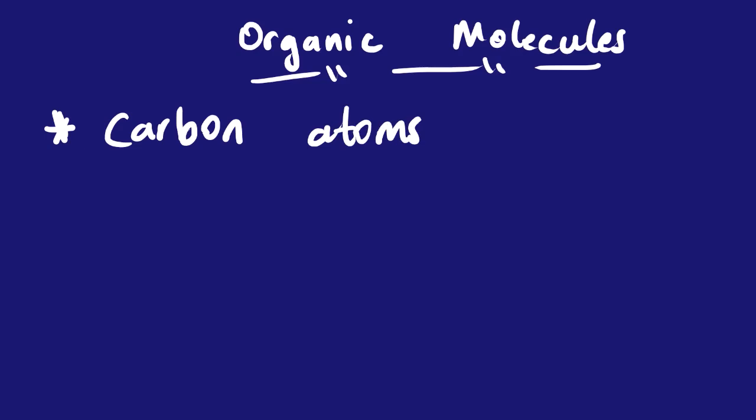With that being said, let us look at carbon. We know that carbon is in group number 4, and it has 4 valence electrons. Having 4 valence electrons simply means that carbon is a tetravalent atom, meaning that it bonds 4 times in order to reach the octet state, which is having 8 electrons on the valence energy level.